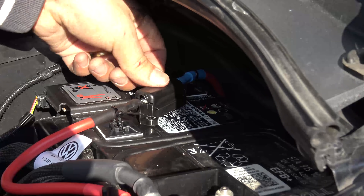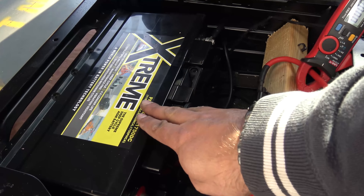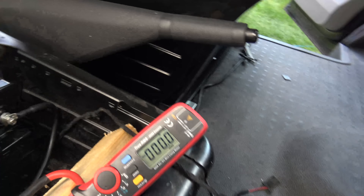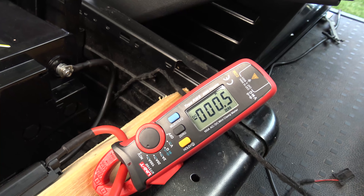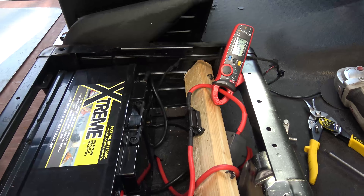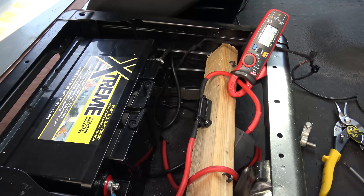So the engine battery is about 12.3 volts. This battery is about 12.6. I've put in a current clamp — it was set to AC which is incorrect, we want DC zero on the current clamp. Let's have a look when we switch it on, see what happens. Does a fuse blow? Is it all going to work? There we go — seven amps passing from one battery into another. Absolutely spot on. Everything's connected up. We've got a successful dual battery system that we can isolate manually. Happy days.